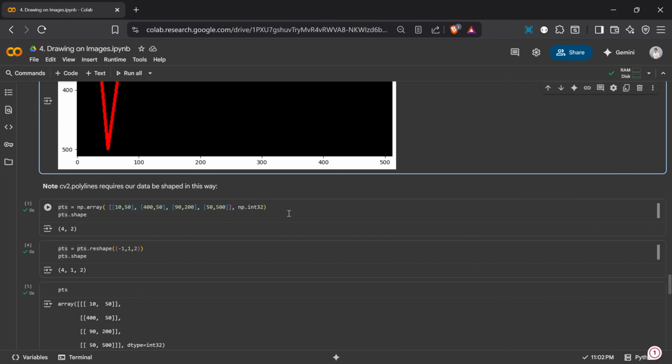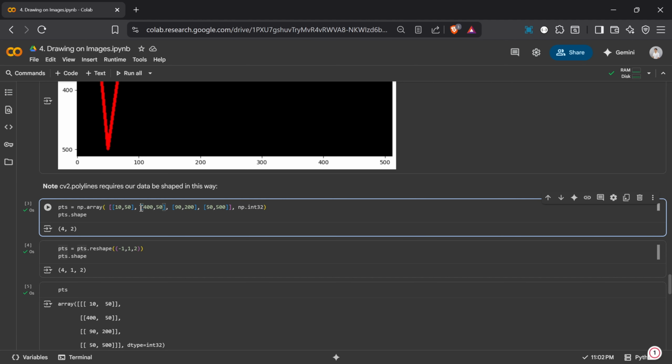So we have the shape of four rows and two columns. If we display it properly, it should look like this.